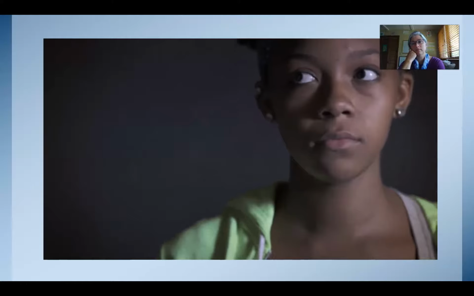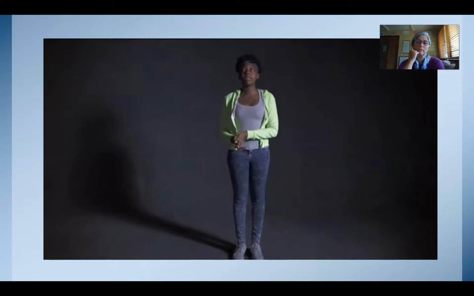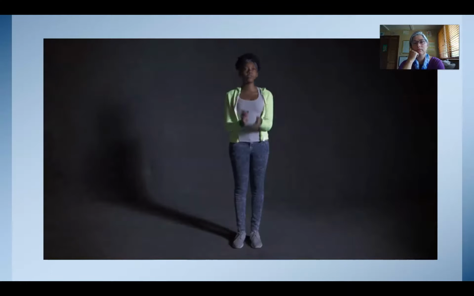Me and my sister grew up in Shaker and in Garfield, and then we transitioned to Lee and Harvard. And a lot of kids would always say to me, you talk like a white girl. Because I talk proper, that means I talk white. It's just, it never made sense. And how'd that make you feel? It messes with my self-esteem. It's just really irritating that we go to school together. I have friends just like you. My grades may be better than yours, but you have a problem with the way I speak because I talk like a white girl. That doesn't make sense because I speak proper English. I talk like a white girl.